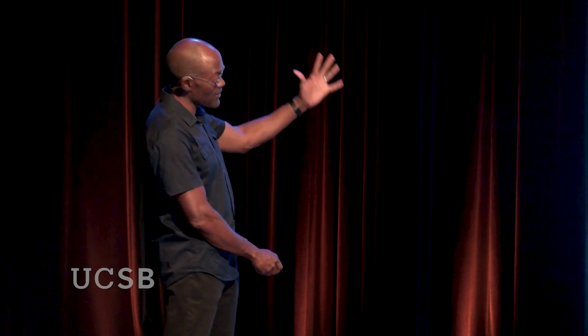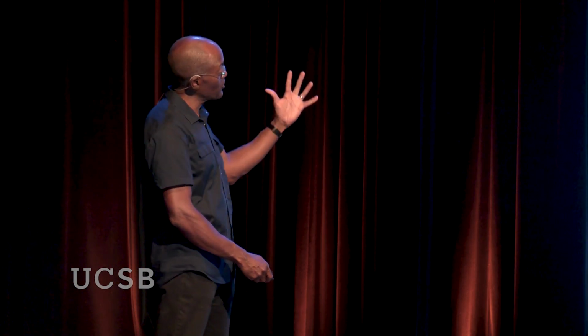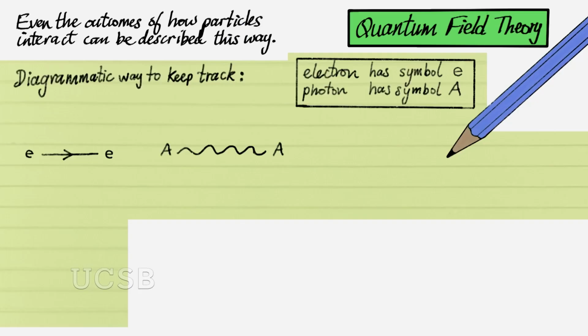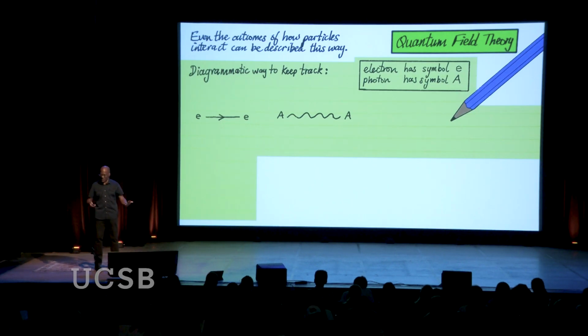It's all put together in the context that we're talking about now into something called quantum field theory, and you can use it to keep track of how particles interact and all kinds of things. There's a diagrammatic way, very famous diagrams due to Feynman, where you say, look, there's an electron moving along, say, and it interacts with other electrons and other charged things via electromagnetism, but in this language, it interacts by exchanging a photon with it.